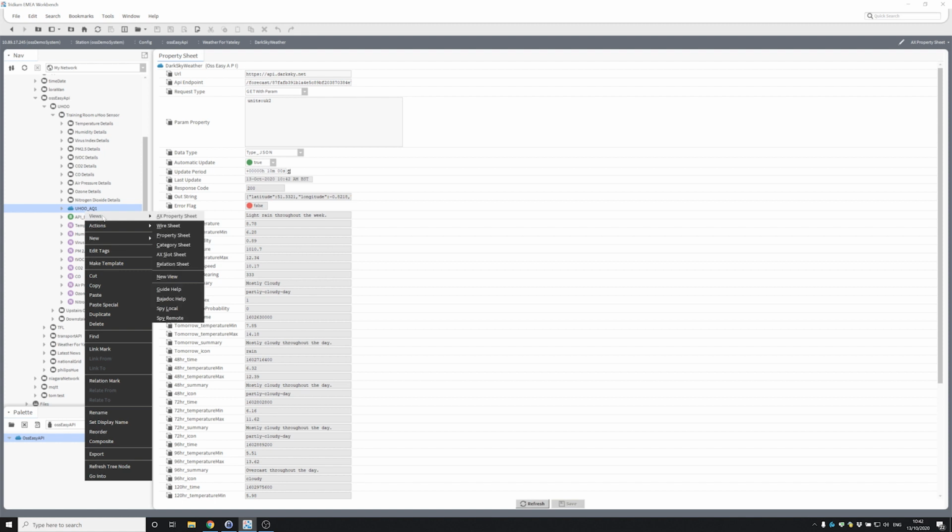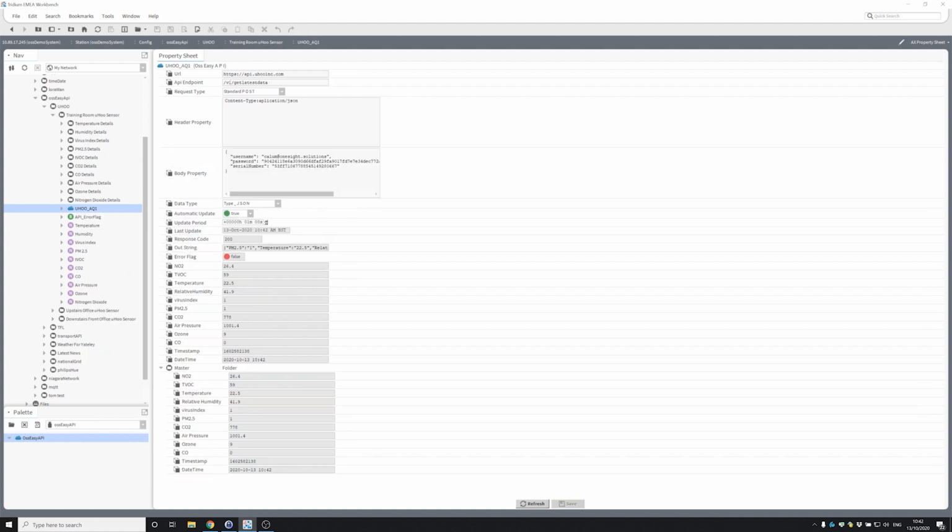So this looks like our Yahoo air quality system. Okay, right, this one does things a little bit differently. It expects the authentication details to be posted to it in the body property.